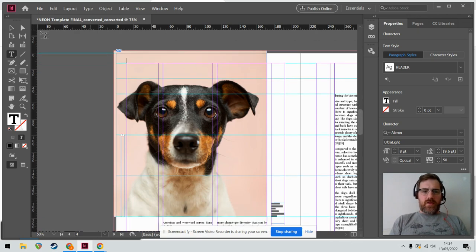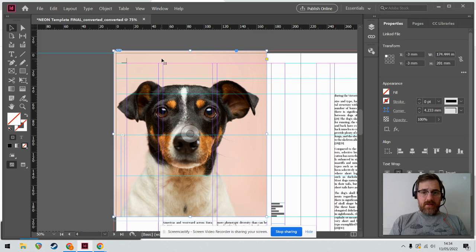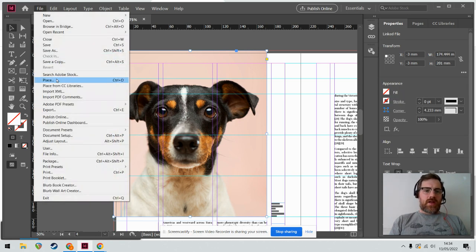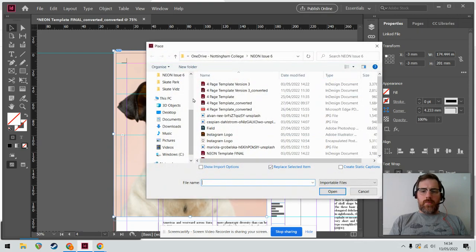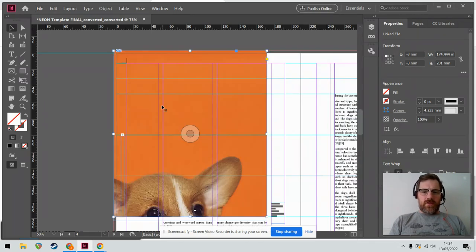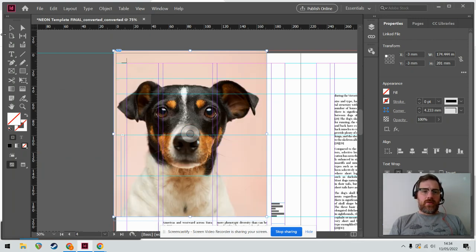Okay, so let's scroll down to the next page and zoom out a little bit. Let's say we wanted to replace this image of a dog. We'll make sure we have it selected. Got the blue box with the white squares going around it. Place, so File and Place. And then I pick out this image. And that's it. So I can replace images like that. Very, very straightforward and simple. I'm actually going to Control Z on that and get us back to where we were.